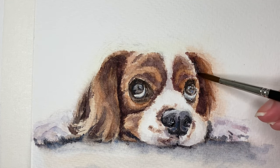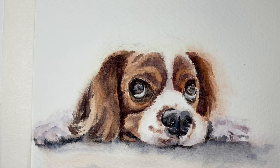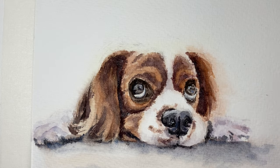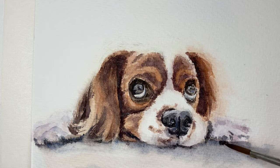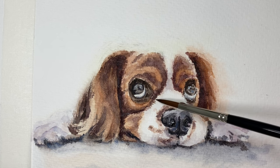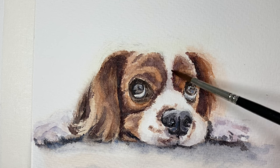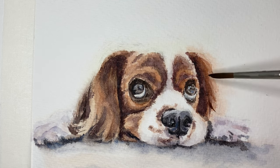Sometimes I feel a bit overwhelmed with wet on wet painting because you have to make really quick decisions. It's difficult to control the paint sometimes, and you have to know what you're doing before you get going with it, because it gets out of control really quickly, I've found. Or maybe that's just me. Maybe that will get better with practice. But doing this by layers just meant that I had time to plan what colours I wanted to use, and I felt much more in control of the paint, which is unusual with watercolour.